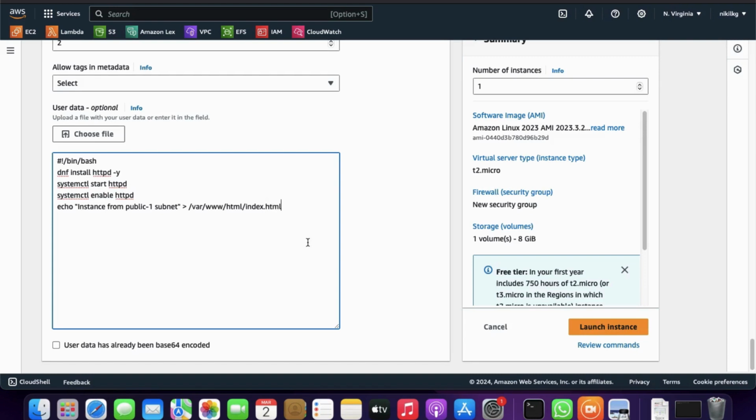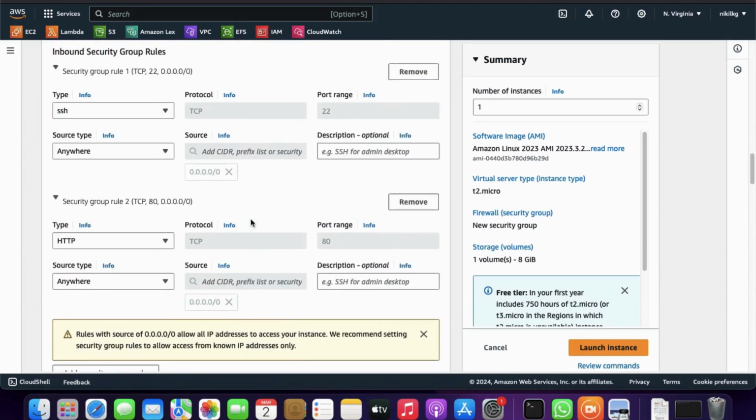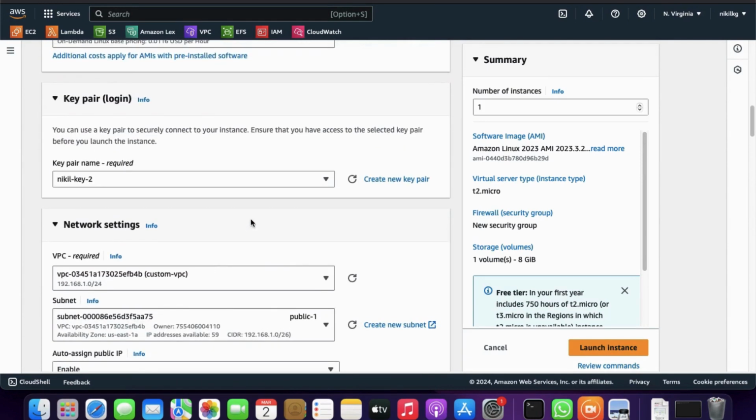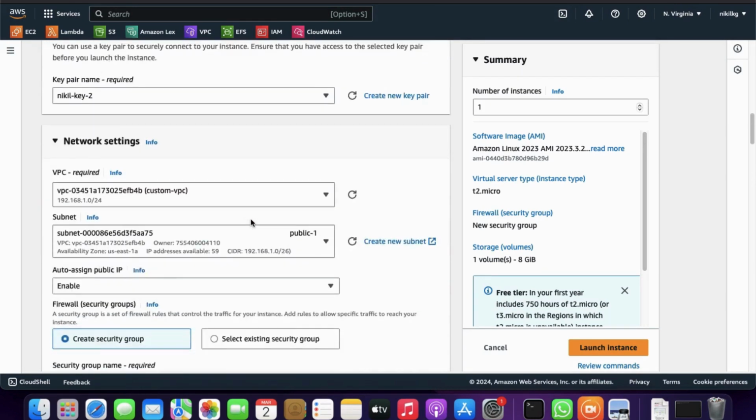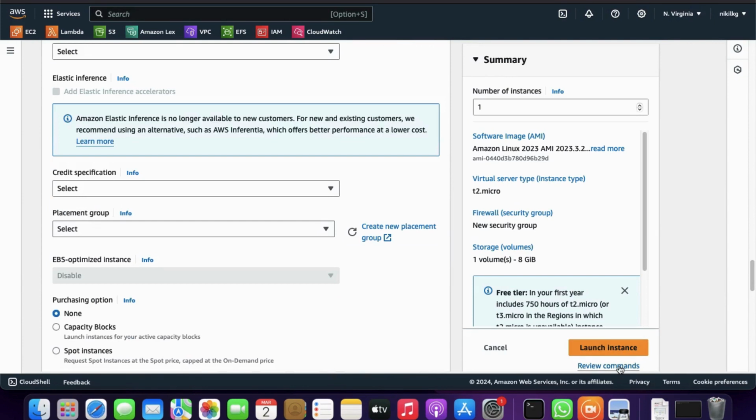So that's it. Basically this script will install Apache httpd, and the default web page will contain instance from public one subnet. So let's go back to the configuration which we added: T2 micro, key pair, VPC we selected the custom VPC, public one. Okay, so that's about it. Let's launch the instance.